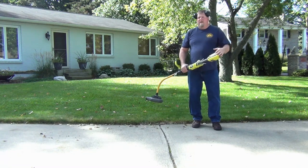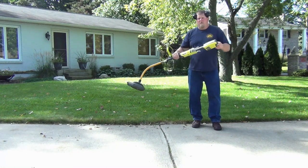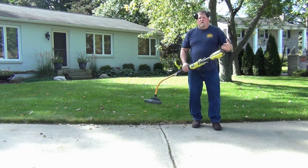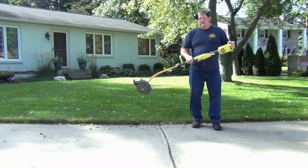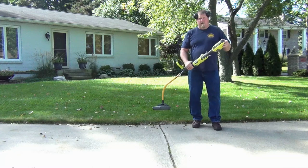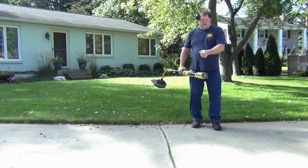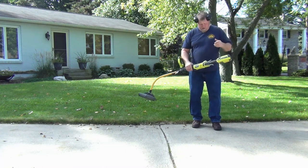So if you live on a very large piece of land with nothing but trees, this is probably not what you're looking for. But if you're in a city environment or a small lawn and don't have a lot of trees — mostly for grass and small leaves — this would be perfect. I've been using it around here, and I gave it to my neighbor who is a big Ryobi fan. He absolutely loves this thing and is thinking about getting rid of his regular leaf blower because he likes how it handles better.